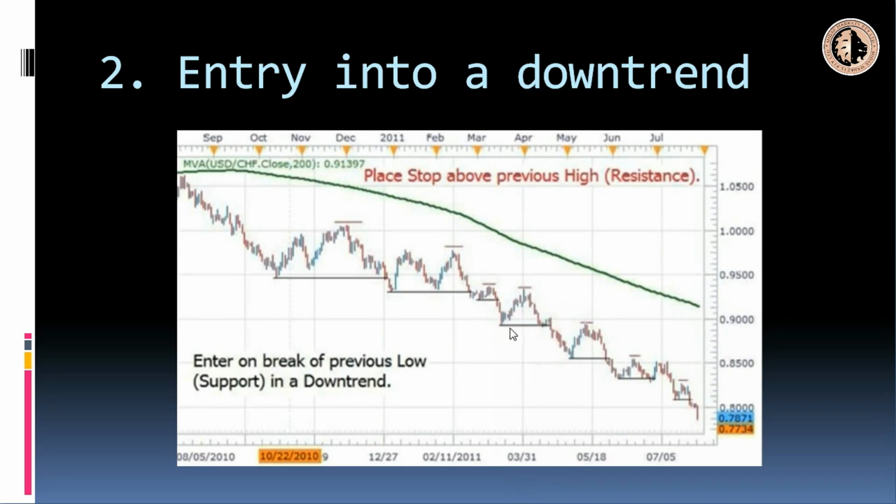So at some point it's going to break this support level, and you'll be looking for a market opportunity to get into the market at this point, because it is breaking a previous psychological level, and the price has a high probability of continuing to resume the previous trend, which is downwards. You can see there are various opportunities in this chart to get into the market. This is another level at which it went down and then it went up, so you'll be looking at an opportunity to get into the market at this point.